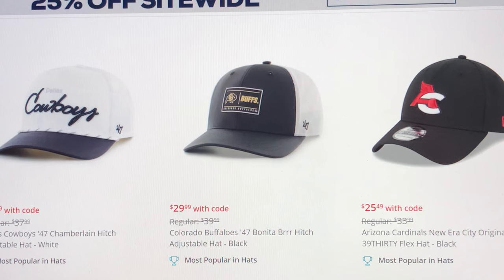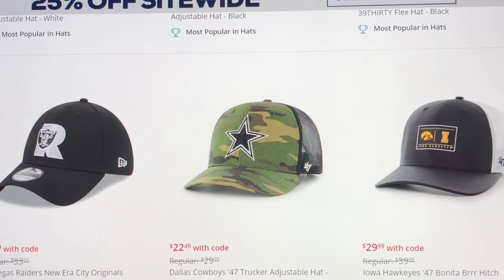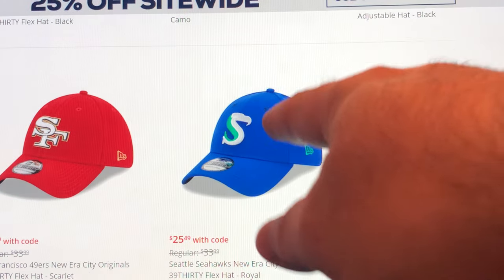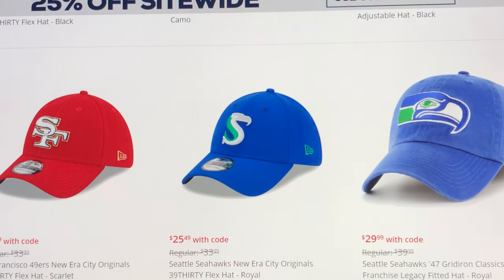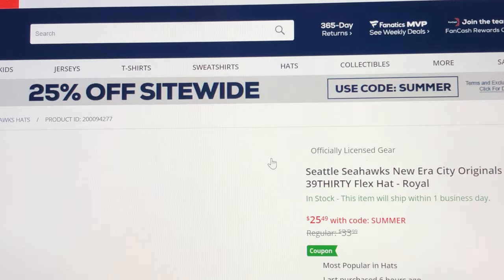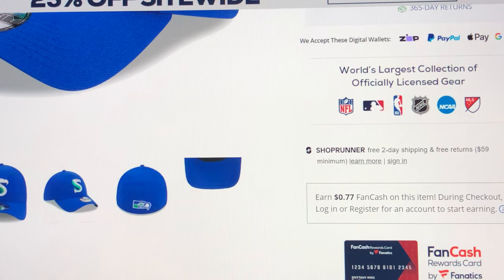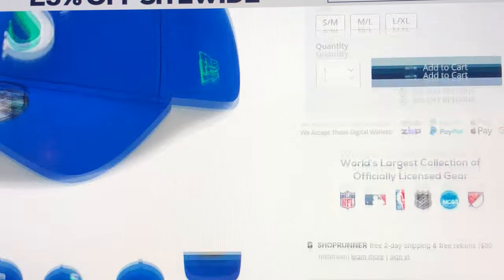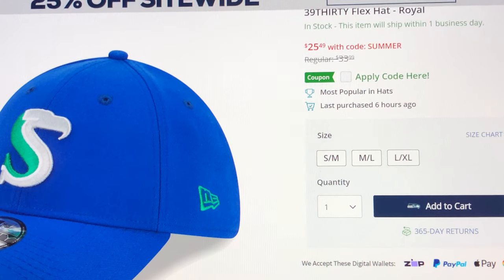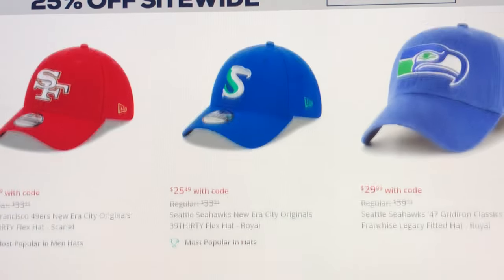Arizona Cardinals. All black, the flex fit there. The Raiders, again, all black. All right, so you have some more. Now, see this? The snapback actually looks better than this. But if you got the new Seahawks throwback jersey that they're wearing this year, this hat would go really well with it because it's blue. It is a Seahawks, and it's got the old school logo on the back. So it's got the old school colors and the logo on the back. So that could be an option for combo reasons for what they're going to wear this year as a throwback. The royal blue jerseys from like the 80s and 90s into the 2000s.